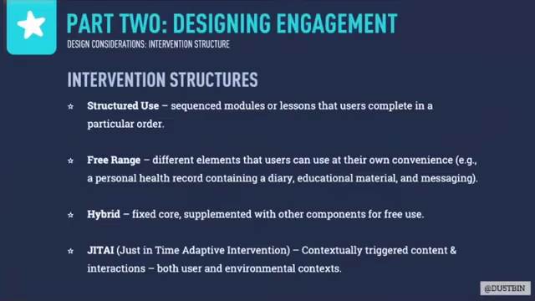Really common, and one that we like a lot now too, is thinking about hybrid interventions, which might have a fixed core, so you might have some structured, sequenced engagement and learning, as well as open or free range tools and content that people can use as they need it. And we've been thinking about this one a lot lately too. It seems to be the best of both worlds.